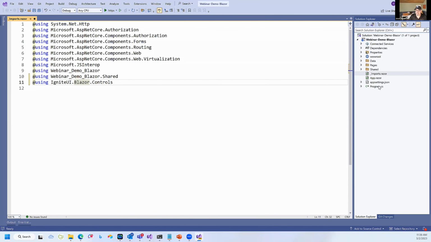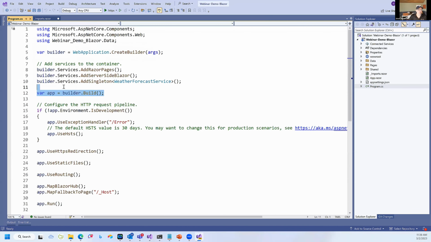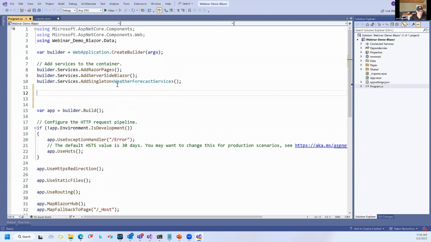Now, step two is to go to Program.cs. The way that we do this is we're adding services to the builder here. There are a couple of ways to do this. The easiest way, let's say you're doing a whole hog Ignite UI app and you're using every single control, the easiest thing to do is to say AddIgniteUIBlazor. So in this case, I'm just going to say AddIgniteUIBlazor. And at this point, all of my stuff is in the application and it's ready to go. So for example, if I'm using a drop down or a button or a combo box or an avatar, all these controls are available to me now.